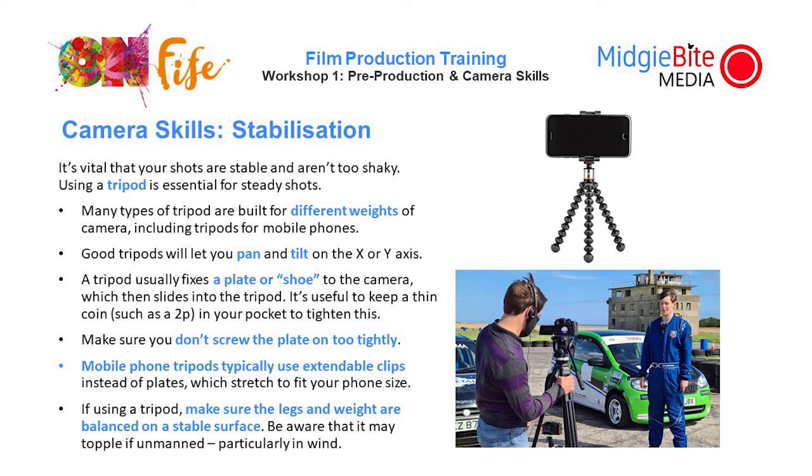But yeah, it makes a huge difference, because rather than the footage bobbing around and being shaky, you're just spending 15 quid on a mobile phone tripod, or maybe a couple hundred quid plus. This one, I think, ended up being several hundred pounds for the setup that I've got here with the slider. But it makes a substantial difference. It will make a huge difference to your shots, particularly if you're doing a narrative drama.